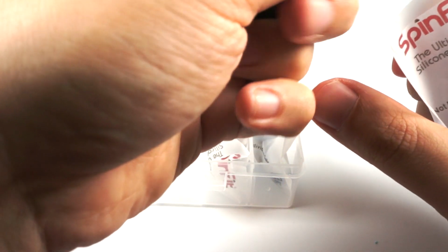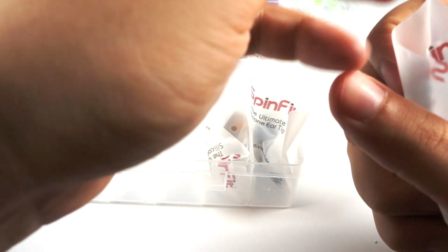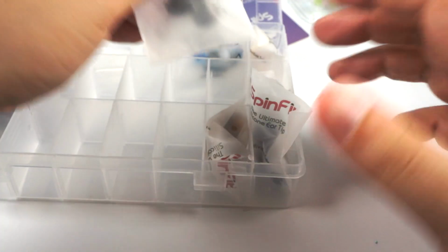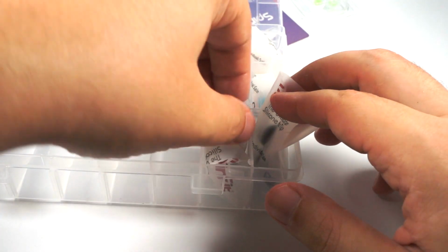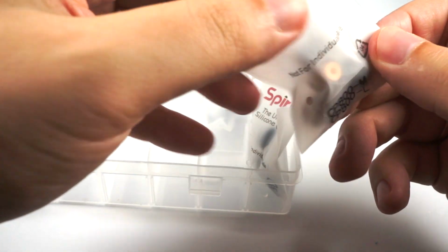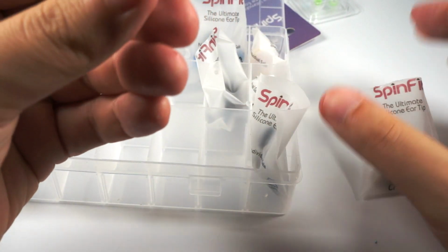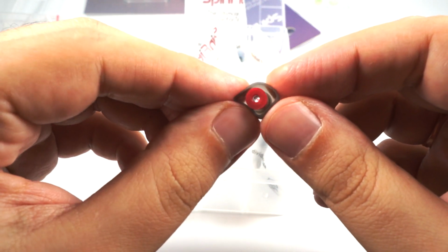For example, when you're running or sweating, some tips are falling out, and these tips are holding a bit better. Well, at least for me. And the last model, but not the least one, is the model for the in-ear monitors with the smallest spout. You can see how small it is.